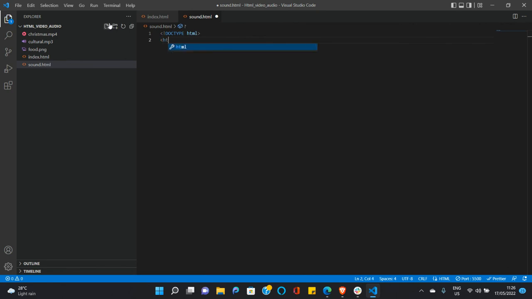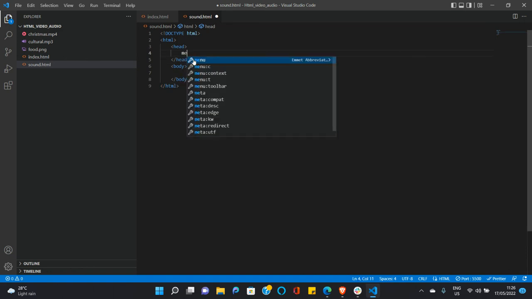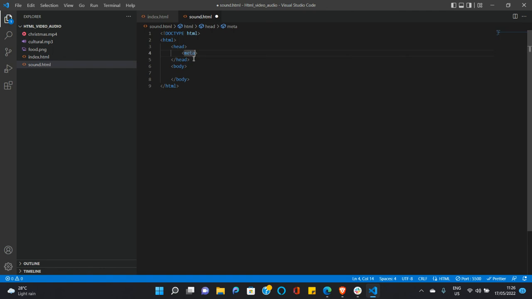HTML. We have the head. We also have the body below the head. Let's add the meta tag first.